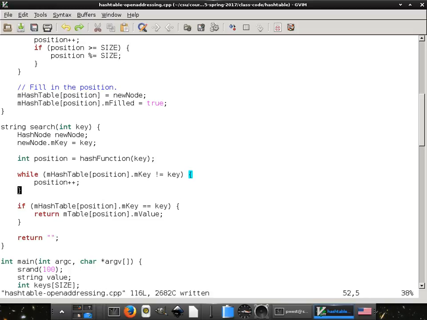Because actually, what else could happen? What else do we need to check? There's actually one other thing we have to check. You have to be sure that it checks for the last position.